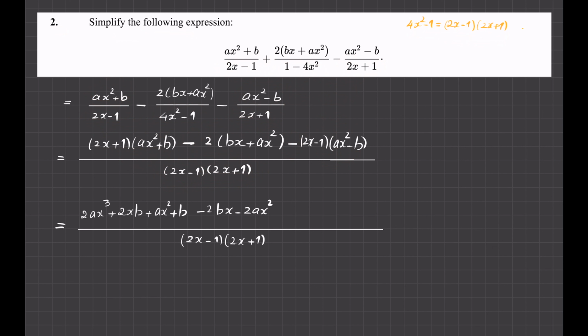What do I mean by that? I multiply this here, it becomes 2ax cubed, but I know that in the future the minus sign will affect that, so it becomes minus 2ax cubed. Yes? Let me repeat this for the next one. I am supposed to multiply 2x here, so it becomes minus 2xb, but there will be another minus sign coming in the future, so it becomes plus 2xb.